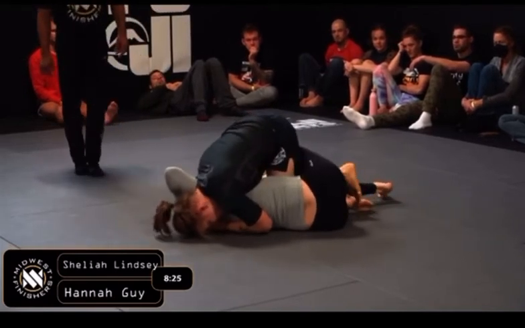So let's look at both grapplers' point of view. Hannah on bottom realizes that if she doesn't do anything, it's just a matter of time until Sheliah passes with that knee cut. Okay? She also realizes that if she makes any mistake at all, and Sheliah manages to get to 3/4 mount or get her leg free in this direction, she could not only get an arm triangle, but she could start to work her way to the back. So Hannah's at a choice here.